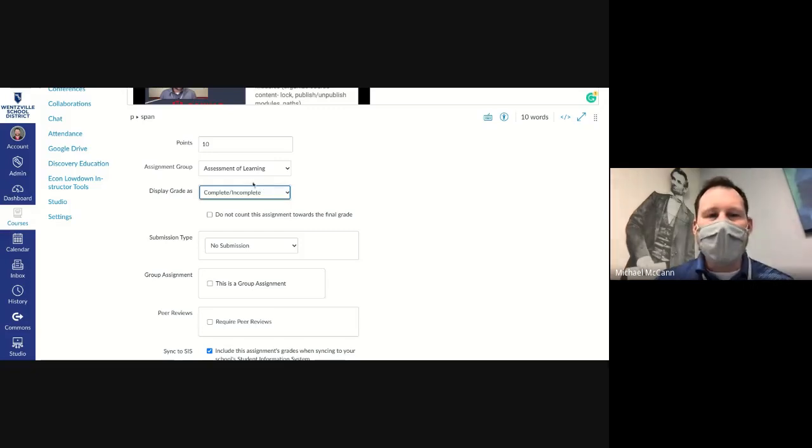You can actually change this to complete/incomplete instead of points. And what that does, on the teacher side of things, is it allows you to just click complete or incomplete. So it actually can make your grading a little bit easier based on the type of assignment you're giving, if this is just a complete or incomplete.